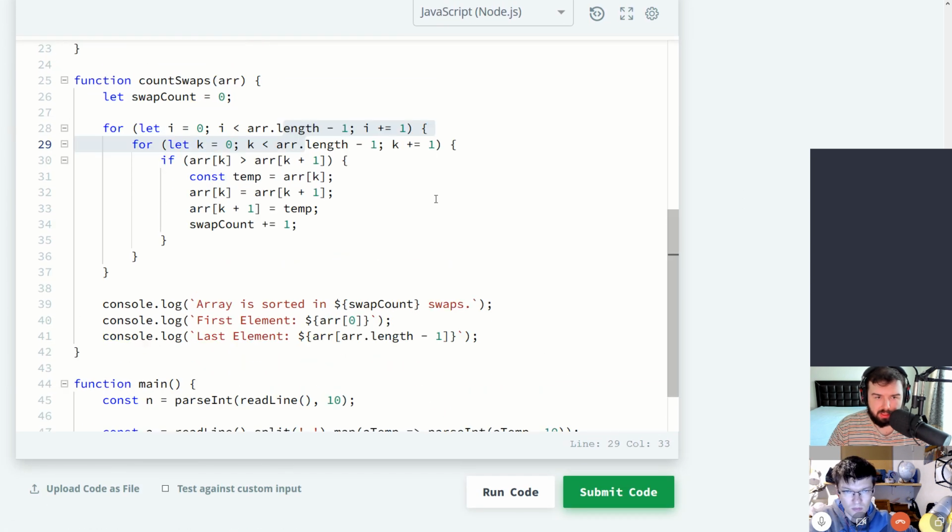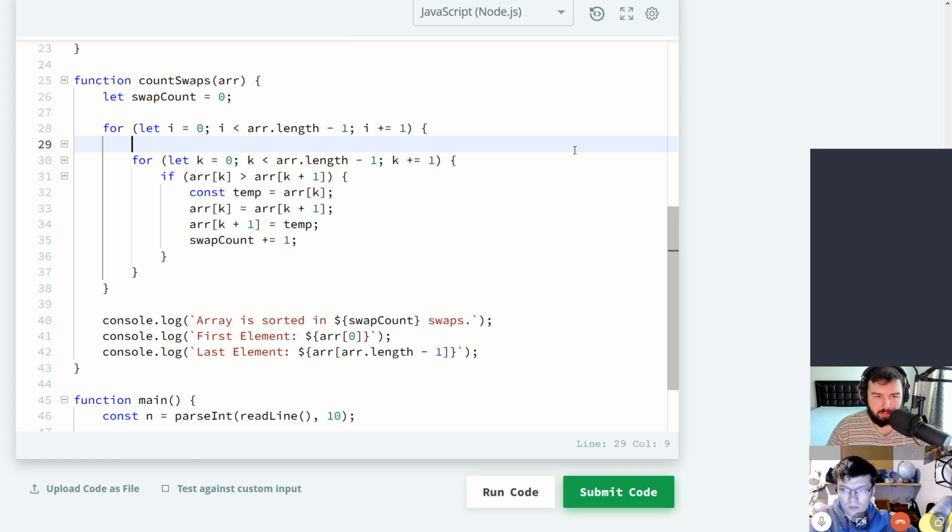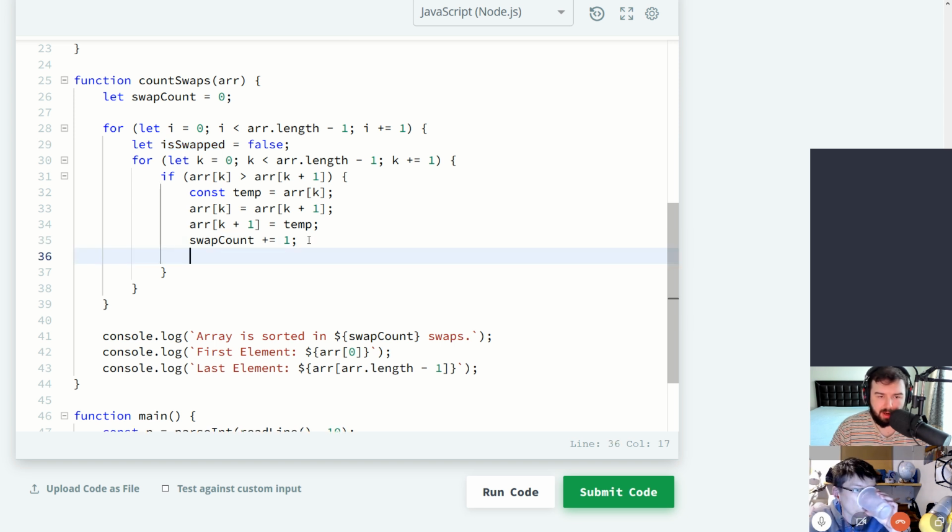So let's modify our algorithm with this information. So we make an additional variable that will determine whether we swapped something or not. Initially we haven't swapped anything, but if we swap something, we set it to true.